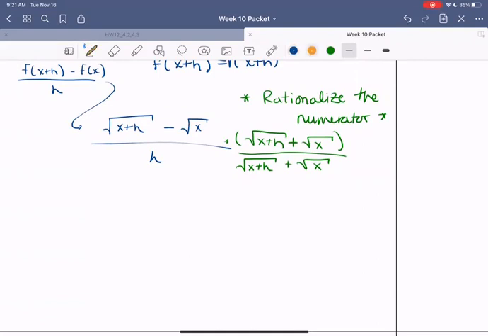And just so we have that notation or vocab here as well, this is called the conjugate of the numerator. Conjugate is a fancy word. You might see it come up in your other math classes, or maybe you've seen it before. But it's essentially what we had started with, and then the opposite sign. So if we started with a negative, then we're using a positive.